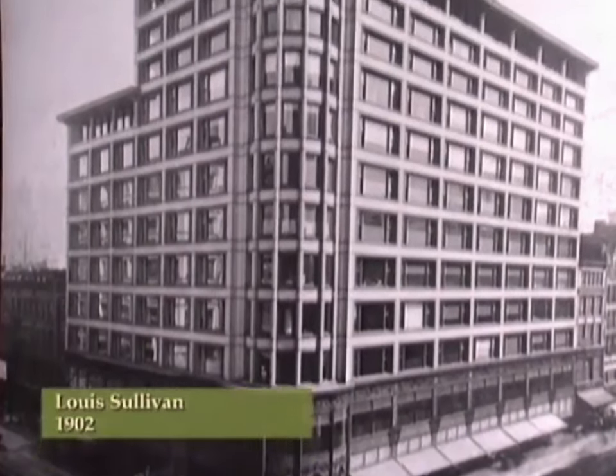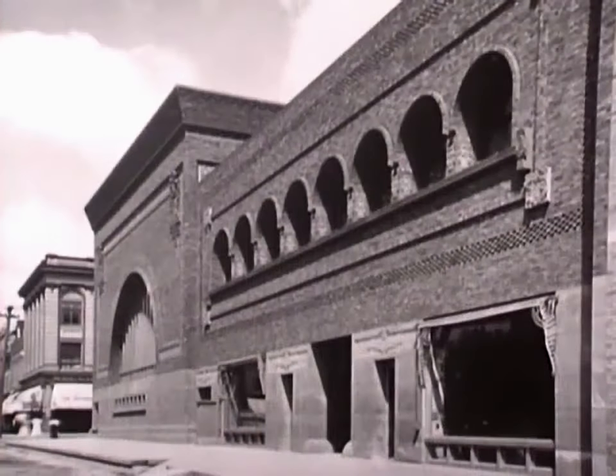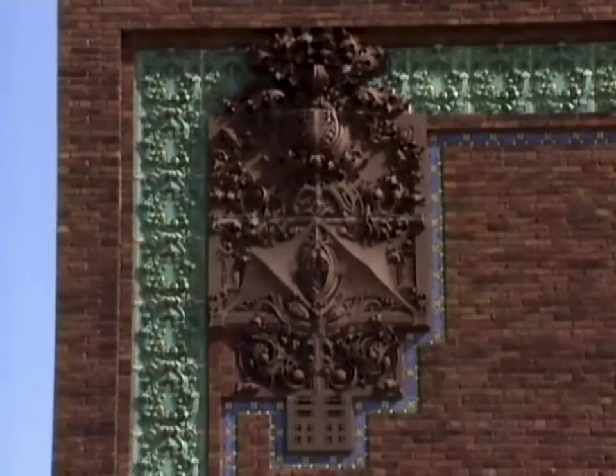Even Louis Sullivan showed the influence of the style in his later department stores and small-town banks, though the ornament was unmistakably his own.